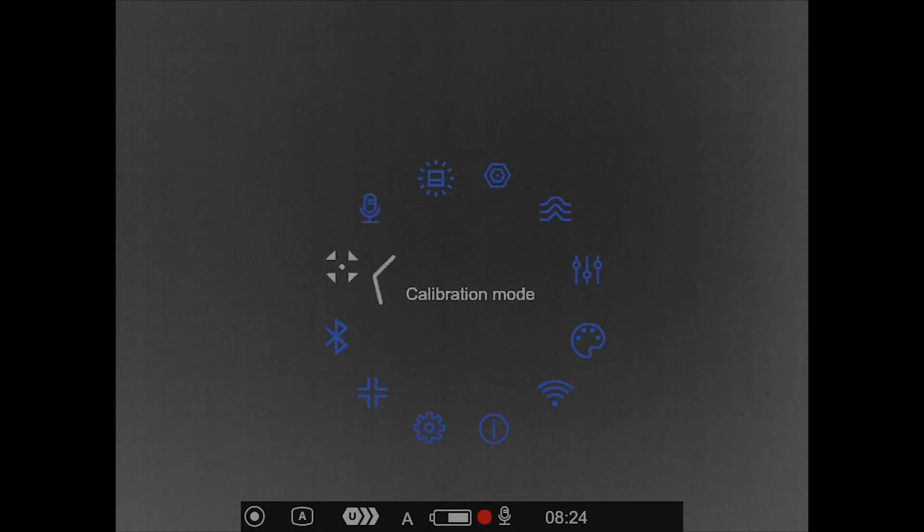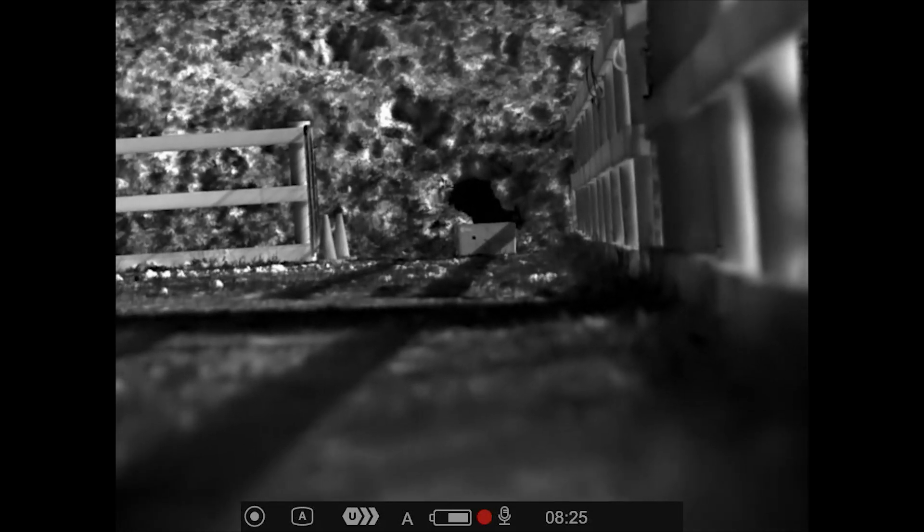I don't know how well the Krypton records because I haven't tested that yet. I've gone through the menu and done the calibration process here. My reticle is perfectly aligned with the reticle that displays in the Krypton for the display alignment. So I've gone ahead and done that. I can get a nice crisp image — this Krypton Mark II is very nice, much better than Krypton 1, and I liked the Krypton 1.